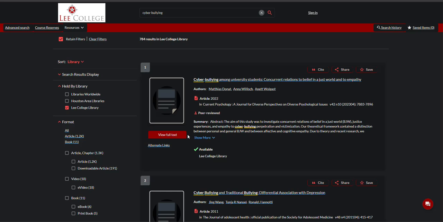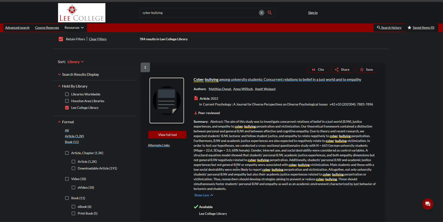So when you pull up an article here on the references page, this would be the article. Here are the authors. This tells you a little bit about it. It's peer reviewed, so that's very important to make sure you look for that. It gives you an abstract of what the paper is, and this will be important when we do APA formatting. The abstract is a summary of what the paper is about. You can ask it to show more and get more of the abstract. Sometimes you can get all the information you need from just the abstract, but it's better to always take a look at the full text.